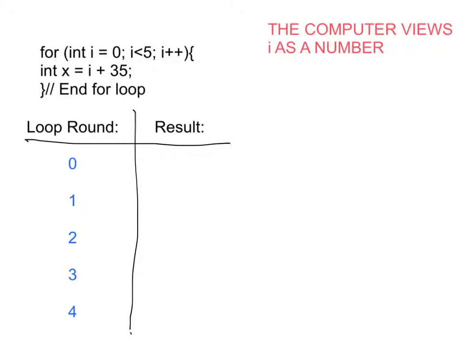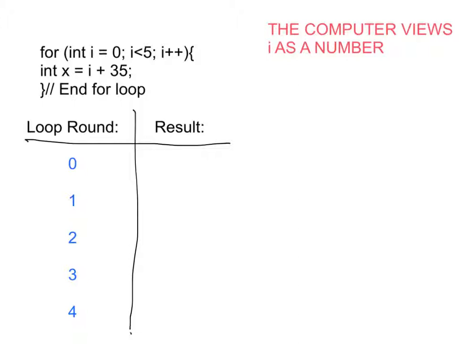Now, when the loop goes around again and tries to equal 5, the loop will break because at that moment I is no longer less than 5. I is then equal to 5. So you can see if we start at 0 and we set to less than 5, we're going to get 5 progressions through. 1, 2, 3, 4, and 5. If I was equal to 0, but I was less than or equal to 5, we could then have the I equal 5 run through and give us a 6th progression.